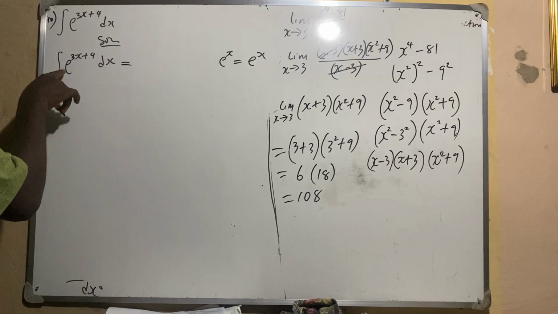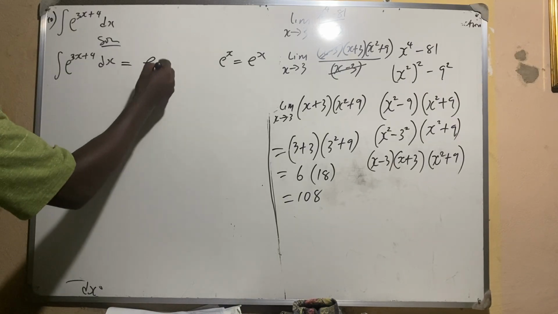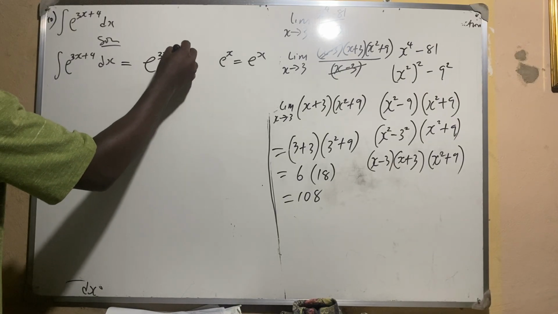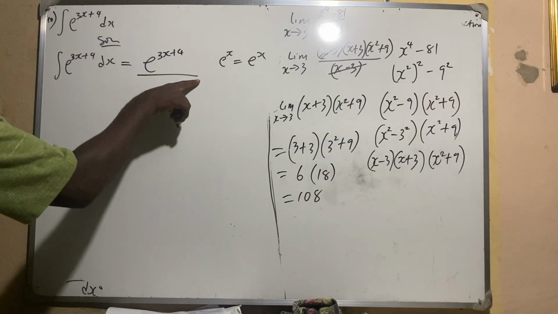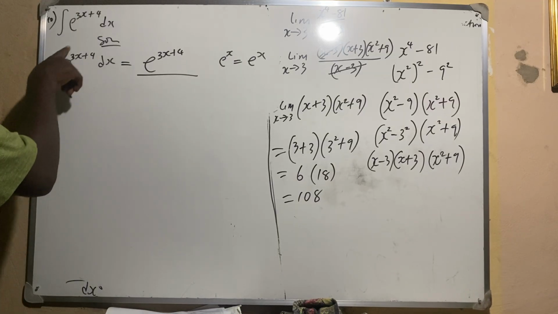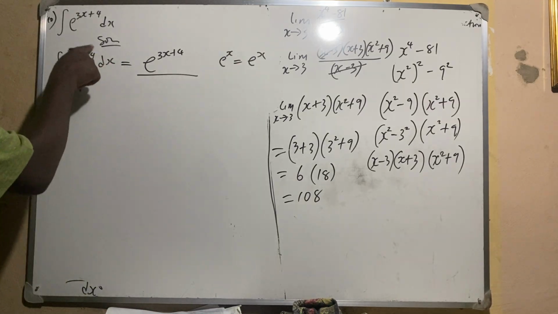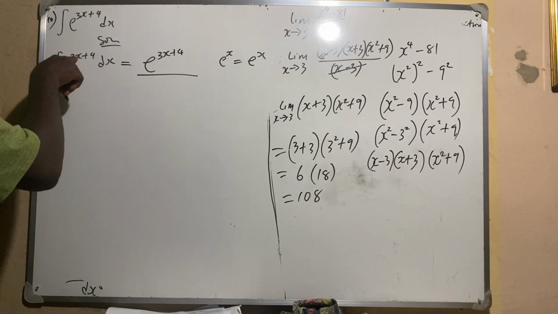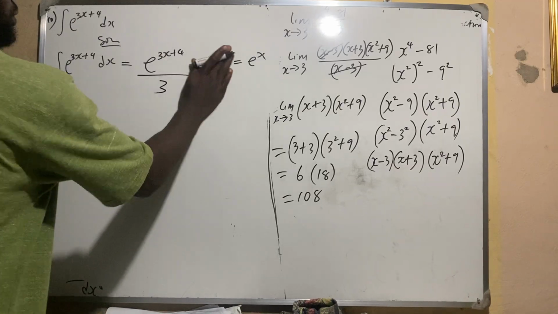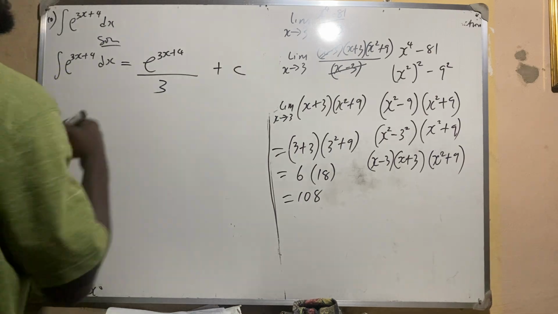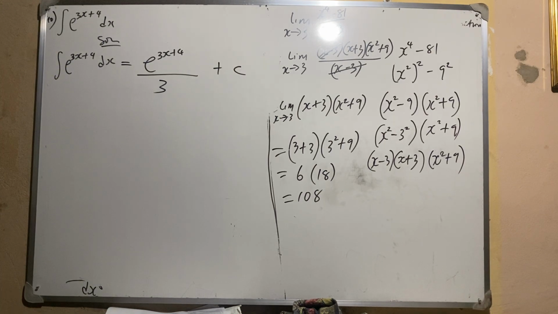So the integration of e raised to power something is the same e raised to power that thing, 3x plus 4, all over, I'm dividing it by, now differentiate this thing here. Instead of having x, something is attached, so it is now a bracket. So differentiation of 3x plus 4 is just giving me 3. So you now just put here plus a constant. So very simple. You get it?